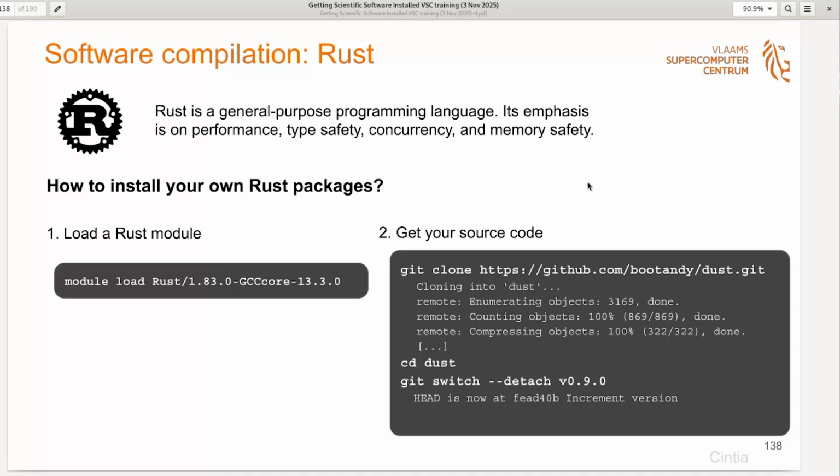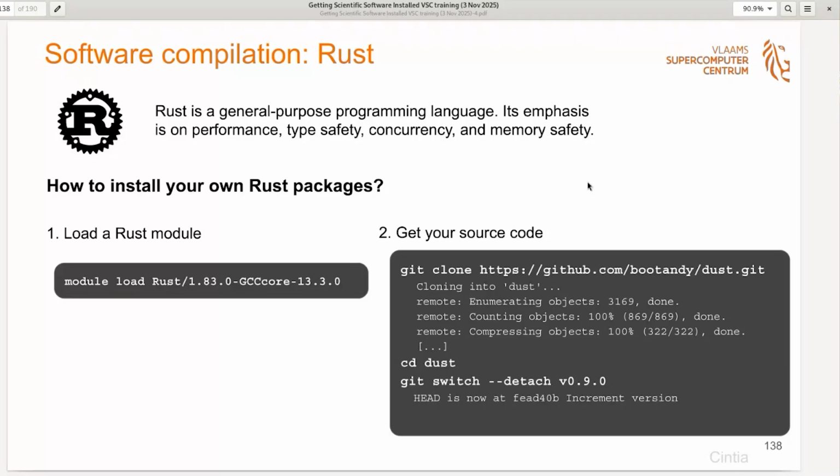You need, of course, your source code that you can get with Git, for example git clone, and then go into the directory and select a version. It's always a good idea to work with releases, so you can reproduce this very easily and maybe communicate what versions you're using.